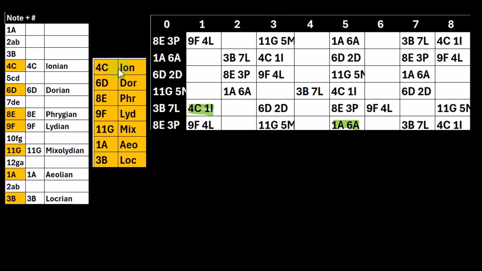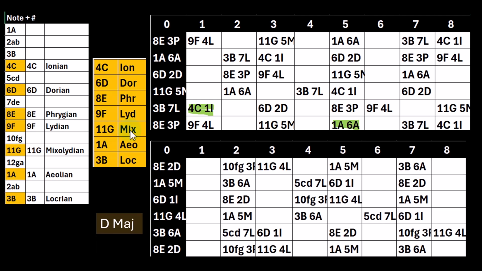Where doesn't it work? It doesn't work if I want to transfer it to another key. So if I learned all the notes in C major and related modes, but then I want to play in the key of D, for example, you can see what happens here is this shape shifted up, right? So it's the same shape here as here. You can see the relative positions up here, but the notes are different. So this note, I learned it as C here. It's not going to be C anymore because now it's a D because I'm playing in D major.